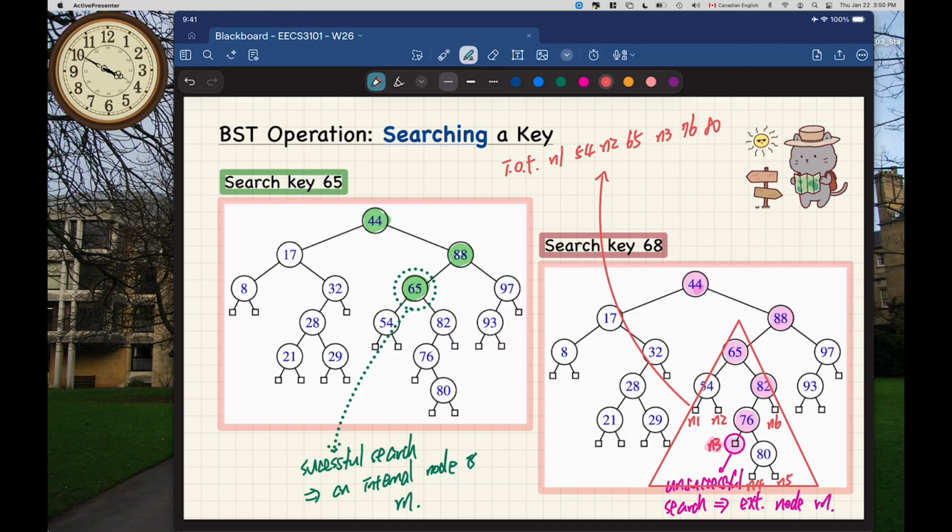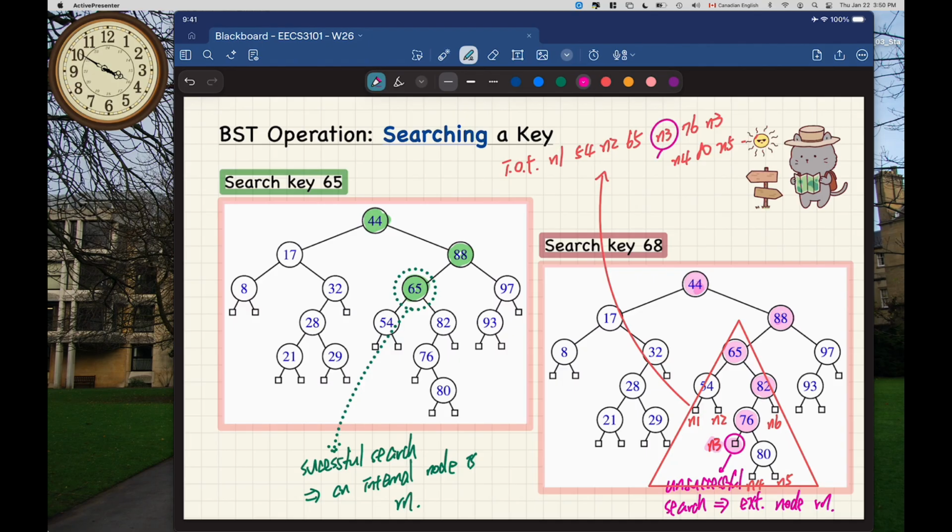Oh, sorry. After 65, and then you got N3, followed by 76, N4, 80, and then N5, etc. Right? So now, what we returned back was N3.